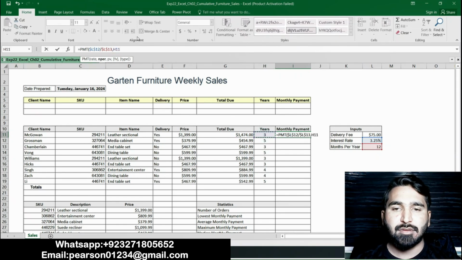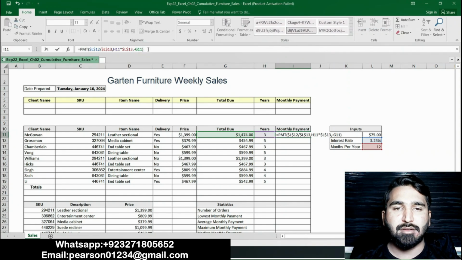Then years in H11 multiplied by months per year, and then total due in G11.